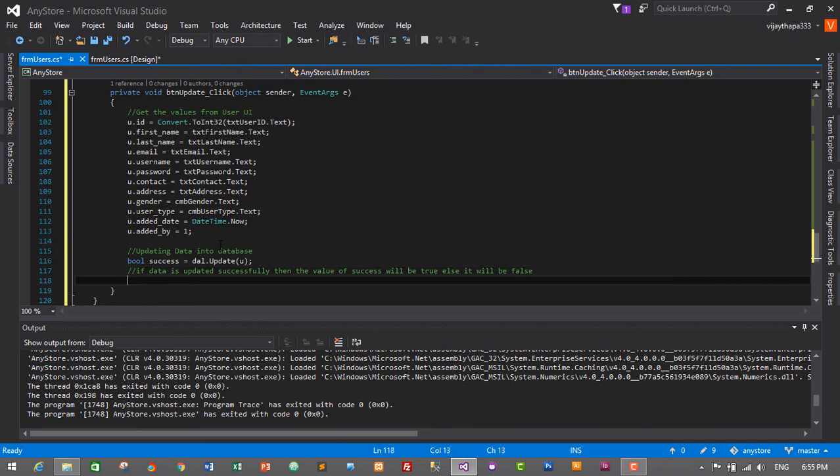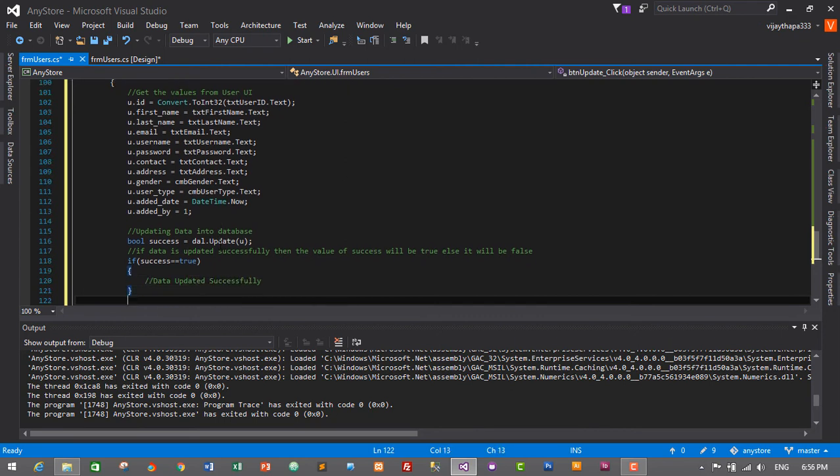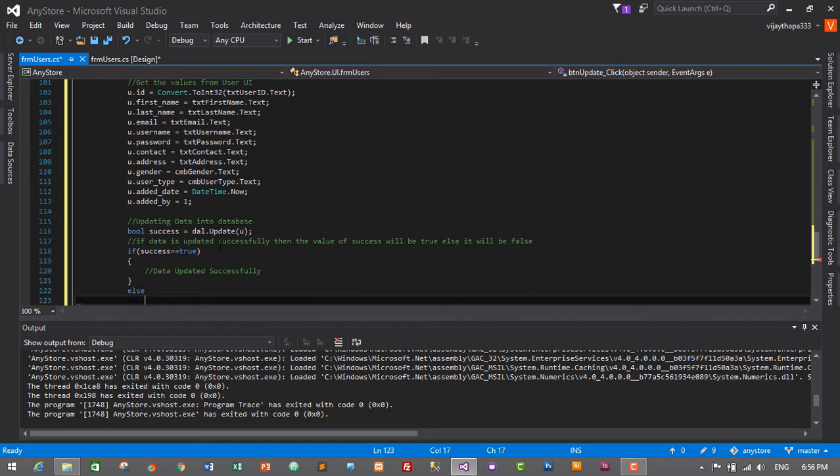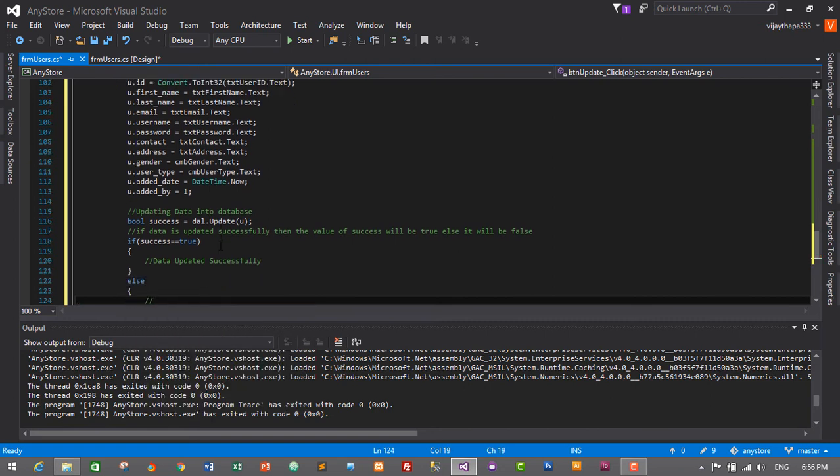So let's check if the data is successfully updated or not. If success is equal to true, data updated successfully. Similarly, else, failed to update user.